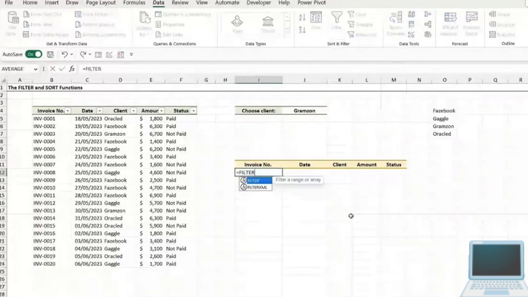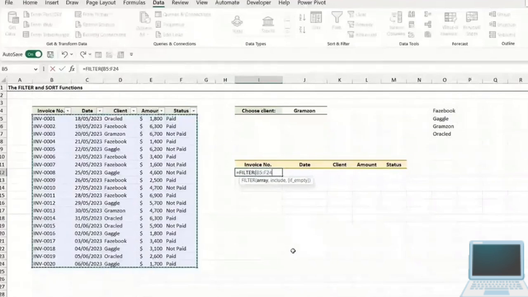So if we type in filter first of all, the first argument is the array. So this is where you specify what columns you want to return. I want to return everything, so I'm going to select everything. But if you only wanted to return three of the columns, you would just need to select three of them. So you specify your array, B5 to F24, comma, and then you specify what you want to include.